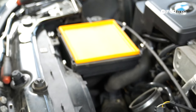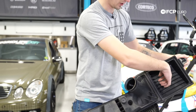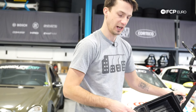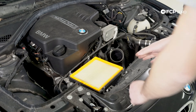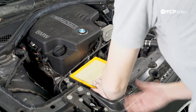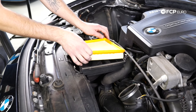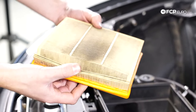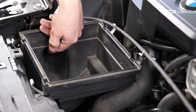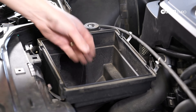So there we go. What I like to do at this point when I get this section off is make sure it's nice and clean. This is the filtered air coming through the filter, going through here, and then directly through the mass airflow into the engine from this point right here. Now what you're going to see is underneath this filter is not going to be nearly as clean, because this is pulling air off the front of the car feeding the air filter. As I pull this filter up you'll see the bottom of this filter is pretty dirty — it needs to be changed. There's a lot of stuff in there. You can actually see this air box has a lot of debris, sand, and different road debris in there.